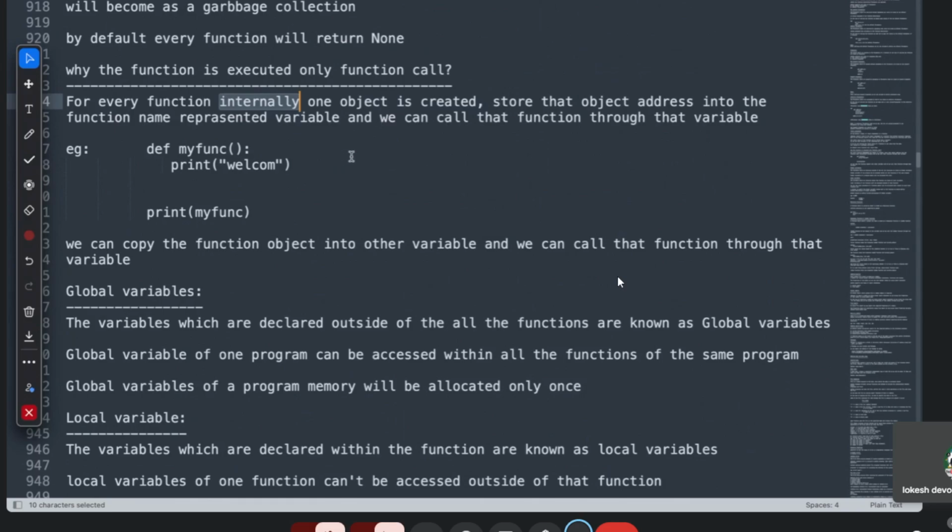Even in an interview, if they ask you the question, you should not just give the answer, you should explain the concept. Then they will get a positive impression of your interview.